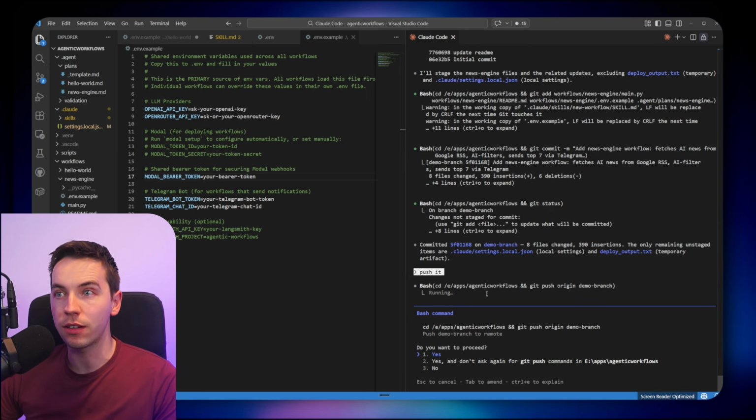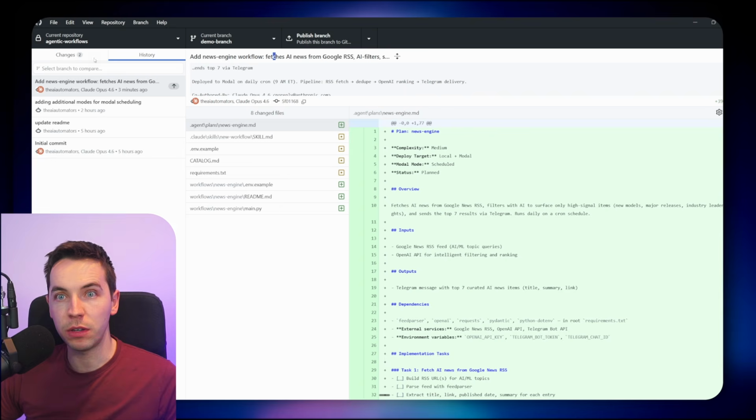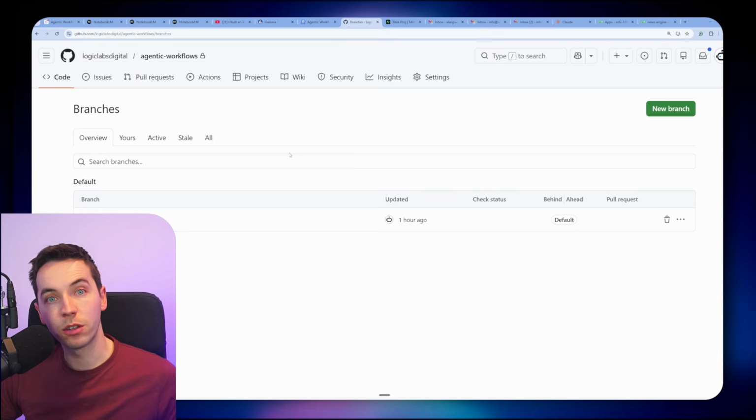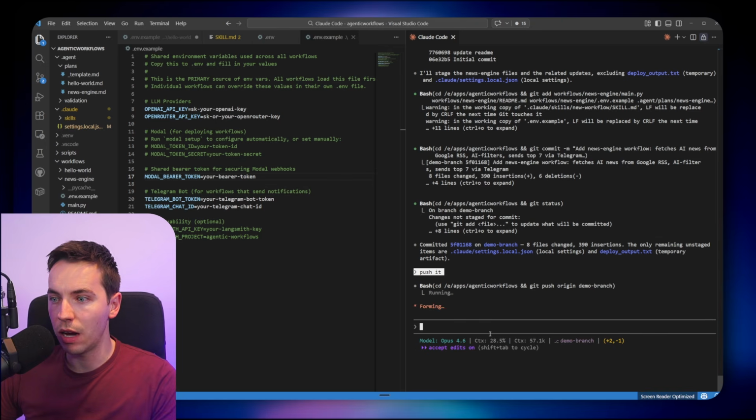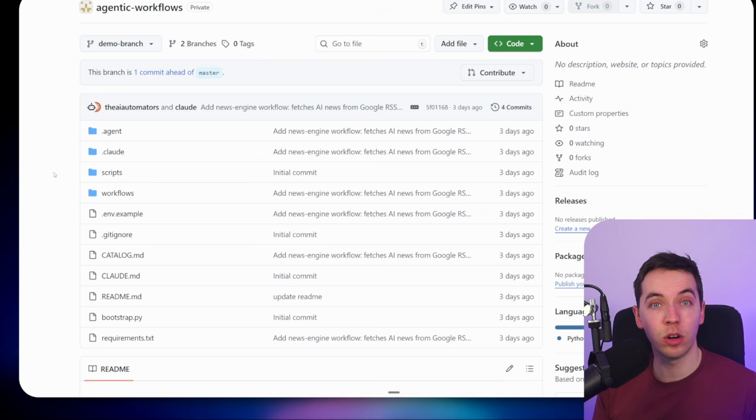So when we do that, this will no longer just be on our local machine, and then that will also be saved on the cloud. So I'm going to allow that to proceed. So this version of the code base is now committed to a private GitHub repo. That means that our agent can now continually add new features and then update this code base. We can then pull that code from a different computer, for example, or an autonomous agent could even work off this code base as well.